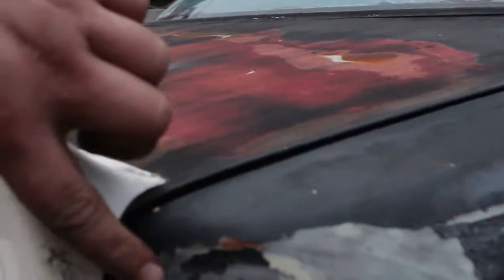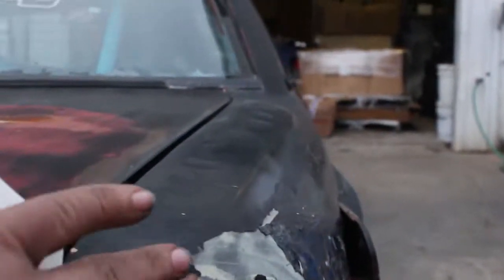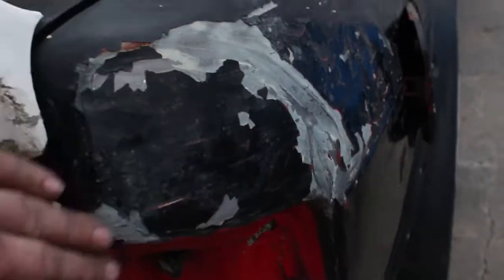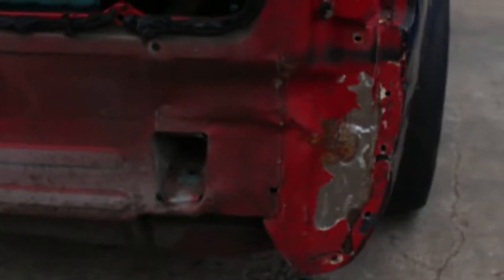There is a section of creases going from here down into this area, which I was able to get coming out again — which I was worried about — and trying to get this line here. Although it is protruding, which I'm going to try to hammer down later, it's actually really straight. There are still some dents and stuff that I'm going to fill in with body filler until we go and do full over fenders, but for now down here this isn't caved in anymore, so it looks really good.